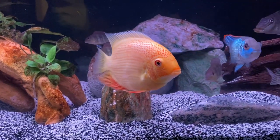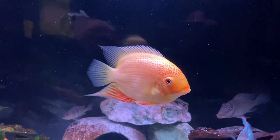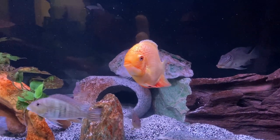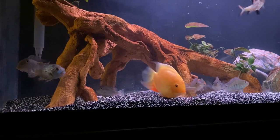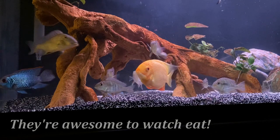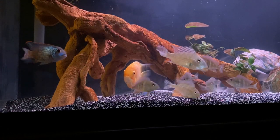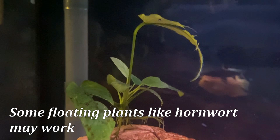Speaking of eating, these guys are omnivores and they are not picky eaters whatsoever. My Severums have always eaten very well with a combination of frozen bloodworms, brine shrimp, pellets, and flakes. We currently feed this tank a variety of Cobalt Aquatics food line, with more details again below. They'll readily eat vegetables and even fruit — I occasionally give them lettuce or cucumber. So as you can guess, Severums will most definitely eat your plants. We've tested a ton of live plants without much luck. The best we've kept alive have been Anubias tied down to decor, but you'll see that even these have large bites taken out, so you'll just have to keep that in mind when setting up your tank.